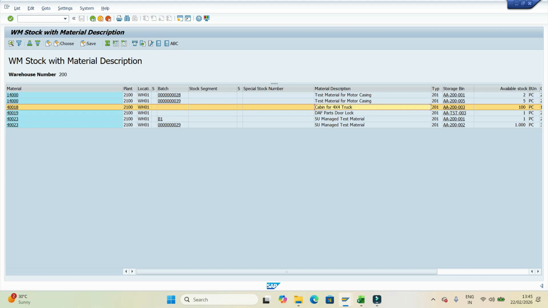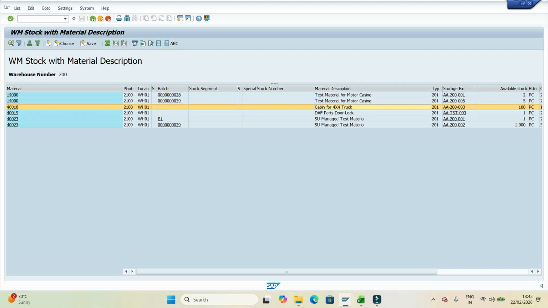Or, if you want a better example, create a sales order for 200 pieces. Since you have only 100 available, you will be able to pick 100 quantity. The remaining 100 you cannot pick because the stock is not available. So let's create a sales order for 200 pieces. We'll keep the same screen open.